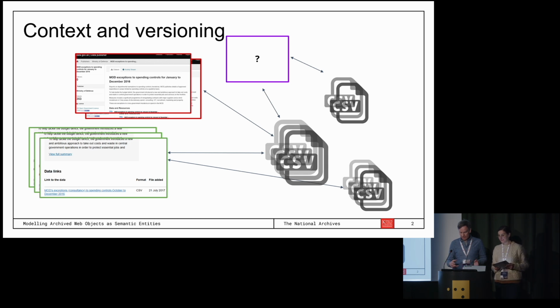Versioning and near duplication is also a problem, and a kind of divergence in many ways from digital archiving, digital preservation practice. So historically, at least at the National Archives, we've been fairly relaxed about duplication, but obviously it creates problems down the line around sustainability and also use of the archive. So I'm going to hand over to Manuela there.